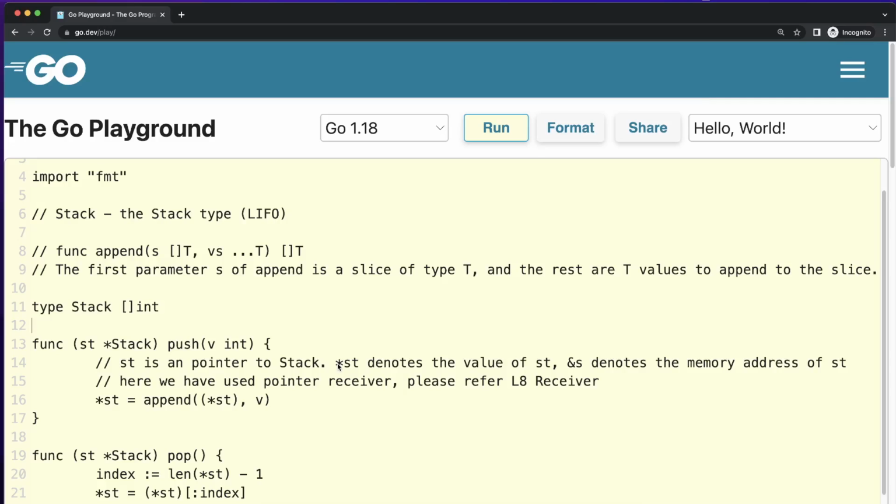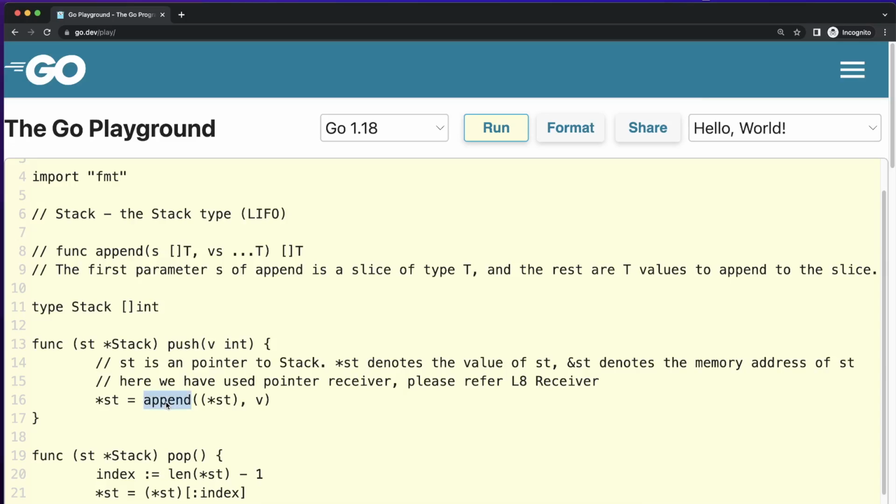Star st means value of st and ampersand st means address of st. So here we have to take the value of st as we are appending v on top of the value already in this stack.